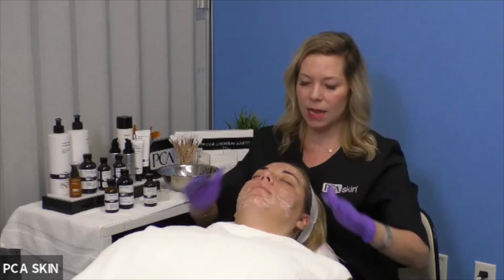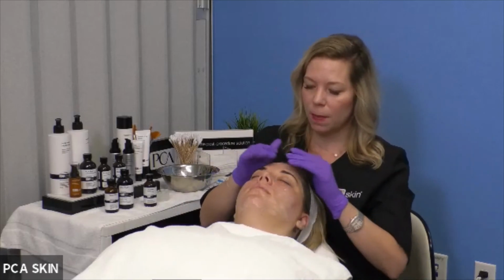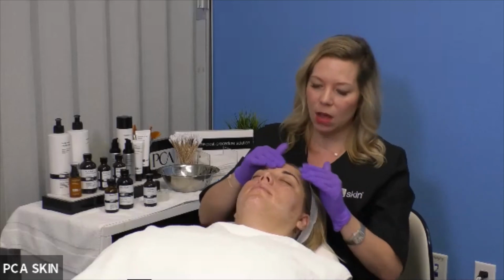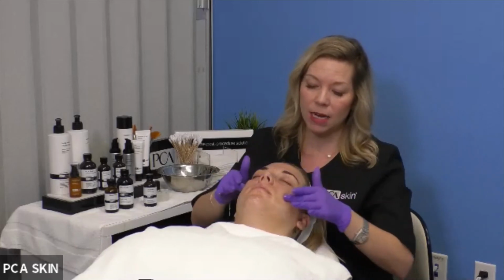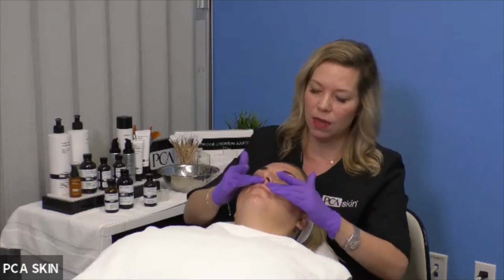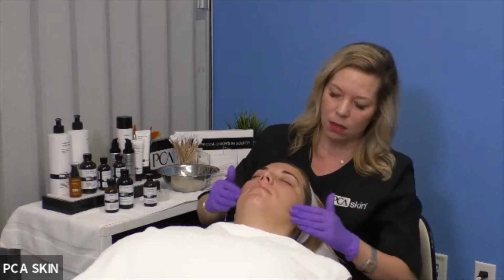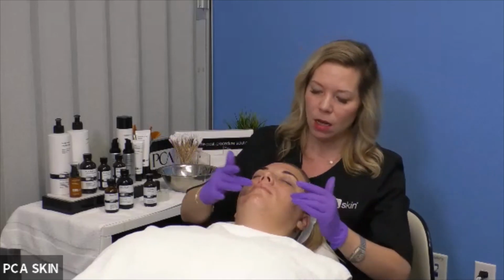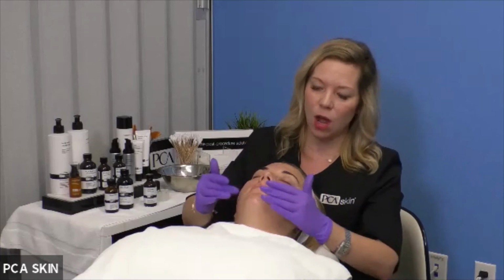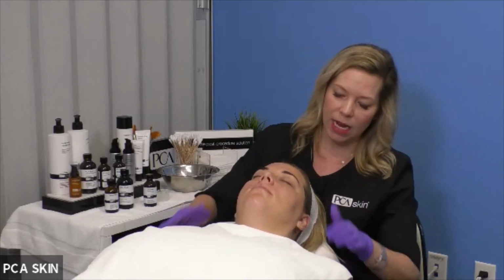Now, because we're applying the retinoid booster and it's a pure retinol at 4%, we are going to expect the patient to have a little bit more visible exfoliation than if we opted to skip this step of the treatment. But keep in mind, it is an optional step. We would always recommend using it unless that patient was concerned with the amount of visible exfoliation. There's still no downtime. The patient won't be peeling in sheets, but they will want to have a nice moisturizer on hand over the next 5 days post-procedure to keep their skin hydrated and comfortable.